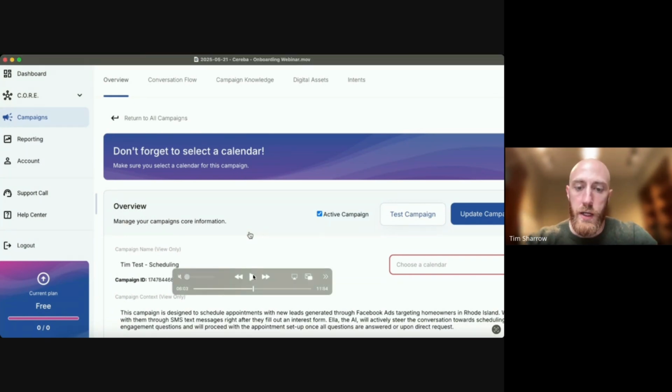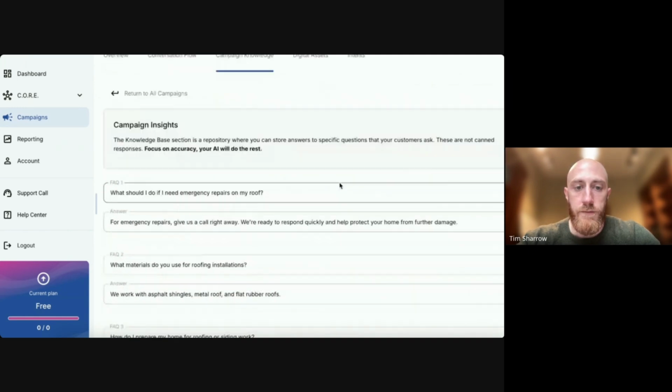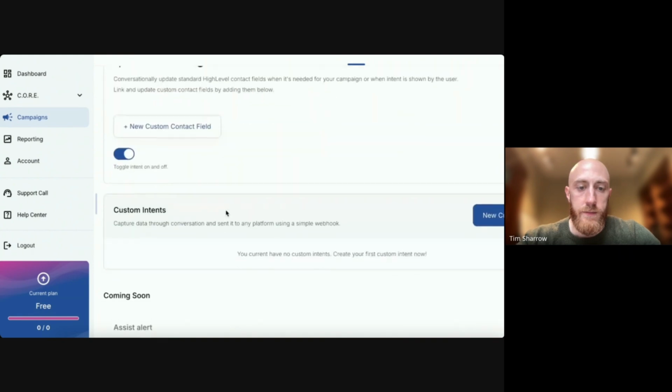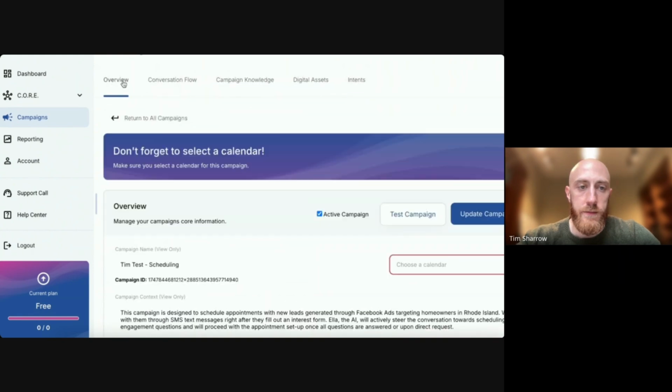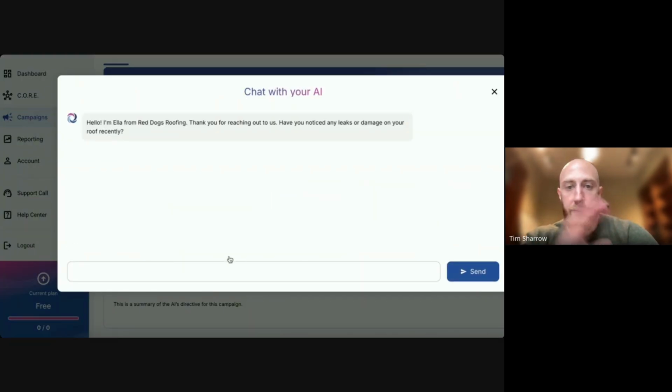So if I show you an example of how we test a campaign here, once we get through these. All right, so we'll test this campaign here, and then we'll see an example of how this conversation goes, and this is right after the intro, right after the creation, right?